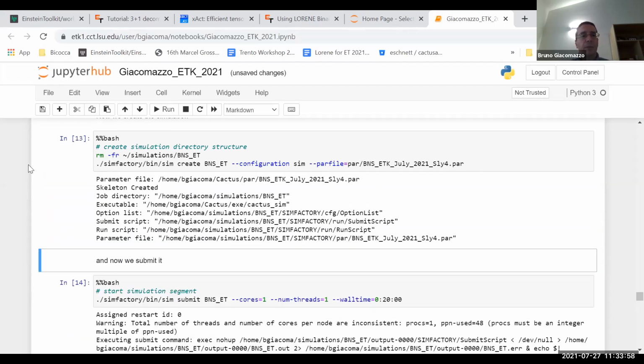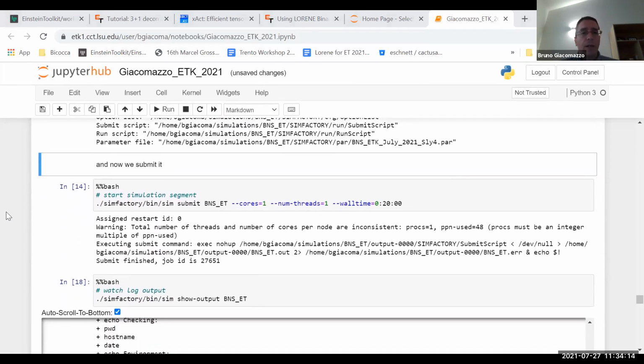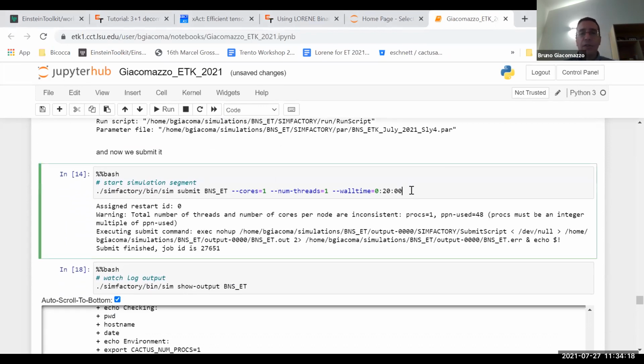Okay, everything went well. So it creates the directory where the output is going to be produced. In my case, it is home, Jackman, simulations, BNS_18. In your case, it should probably be home, your username, simulations, and so on. And now we can submit the simulation. When I'm using the server by myself, it was taking 2 minutes.